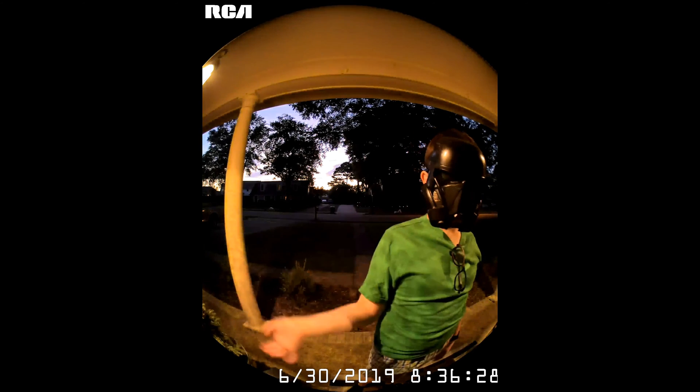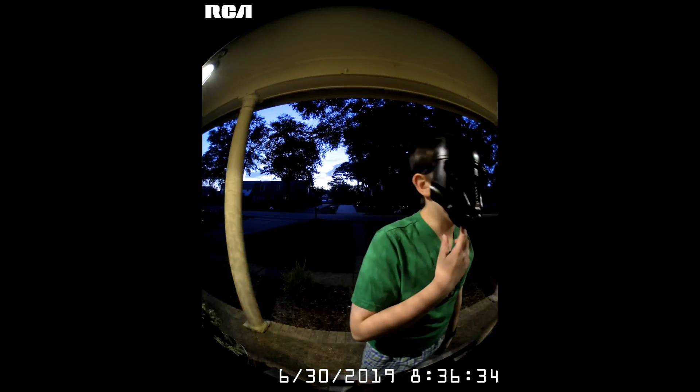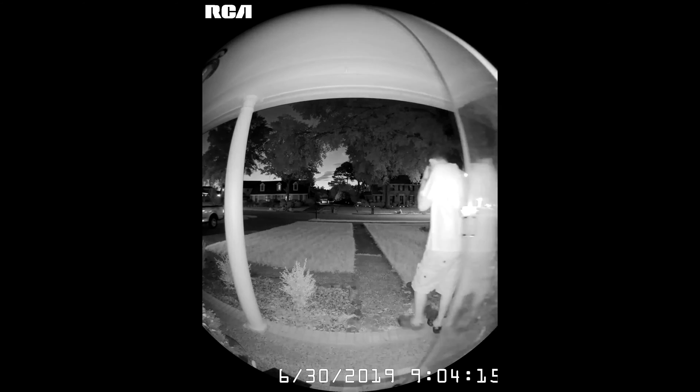Let's look at the night vision. The night vision on this camera was actually pretty good. That's just a porch light - we don't want to show our faces, so that's why I'm wearing a mask. One thing I was really impressed with was the detail in the night vision. When this thing switched over to night vision, that house across the street in the background is just really clear - clearer than in the day. You could probably see somebody's face if they approach the camera in the middle of the night.